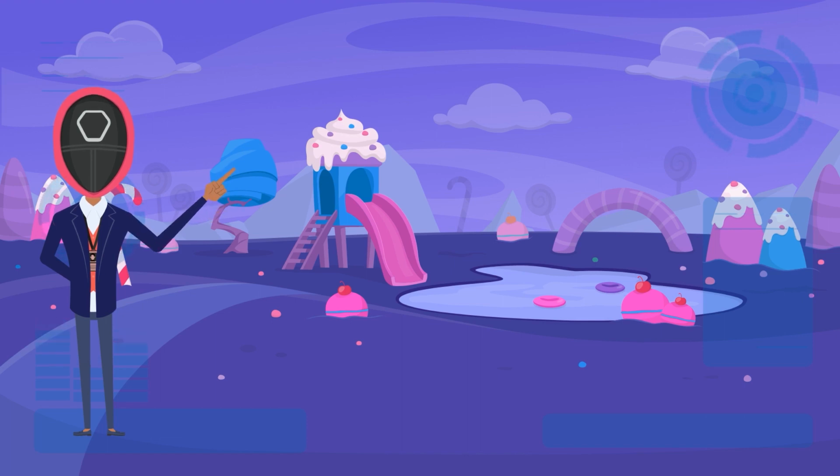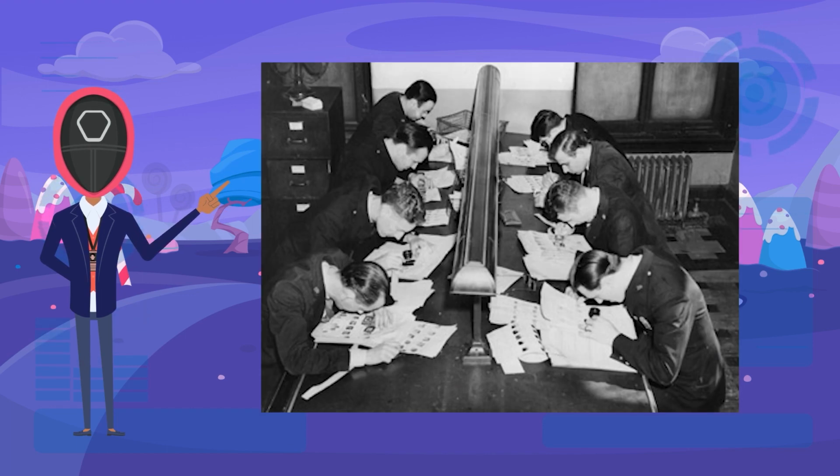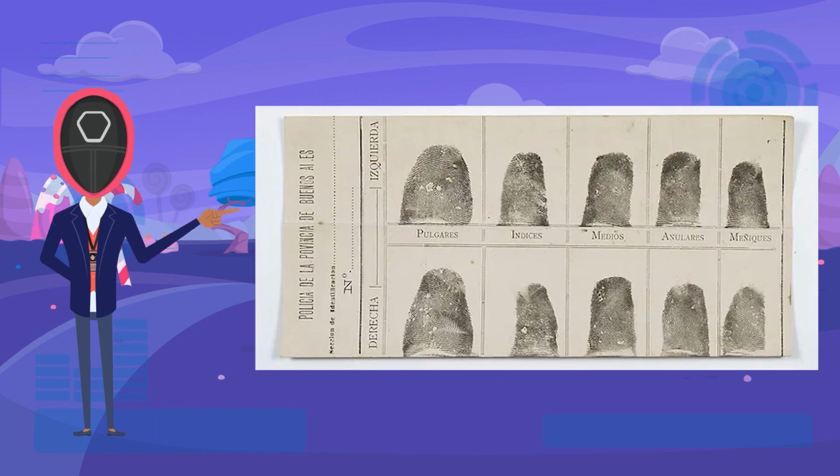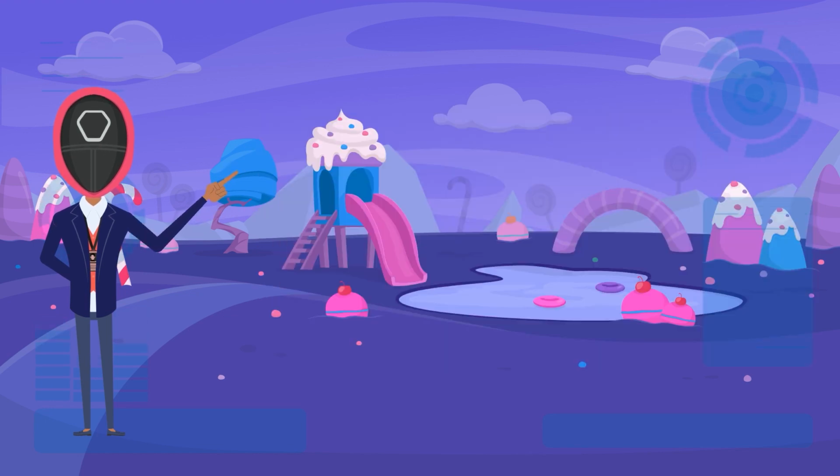So when they sent investigator Eduardo Alvarez to the scene, he found a bloody fingerprint on the bedroom door, which he then took to another police official, Juan Vucetich, who was at that time working on a system for fingerprint identification and had helped found the world's first fingerprint police bureau a year earlier. With his insight, they were able to figure out that the true culprit was Rojas herself after comparing the fingerprint on the crime scene with hers. She would immediately confess to her crime and was sentenced to life in prison, making this the first time genetic material was ever used in identifying the culprit of a crime.